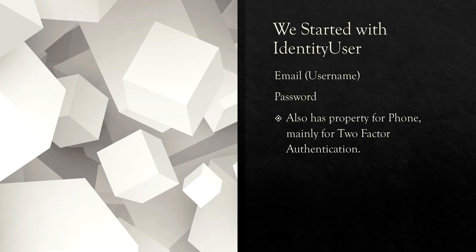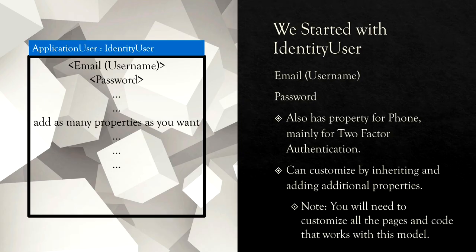And then a password. But of course, if you look in the identity user class, there's other properties there. There's even a phone number, although to be honest with you, that's mainly there for two-factor authentication, right? But there's things like lockouts and so on and so forth. But there's not a huge number of properties, and you're not encouraged to go in and start messing with the identity user class itself per se, right? So that's a bit of an issue. What if we want to track additional information about the users in our internal system itself, right?